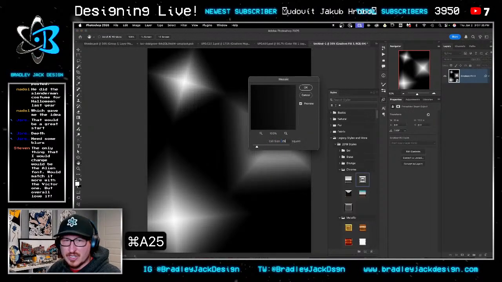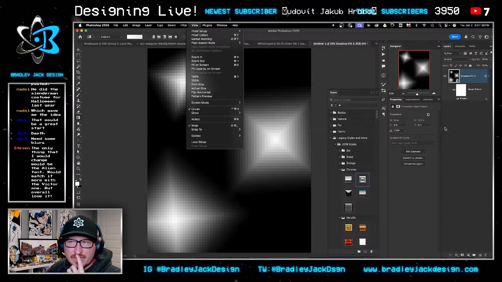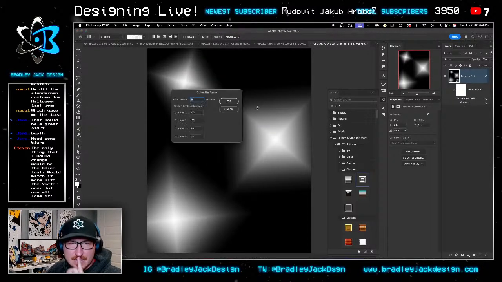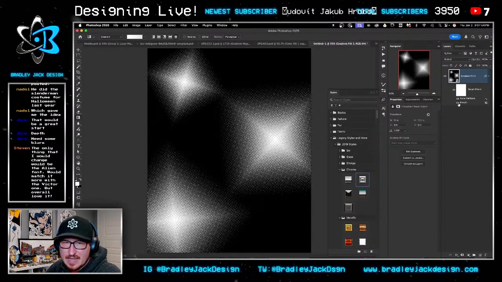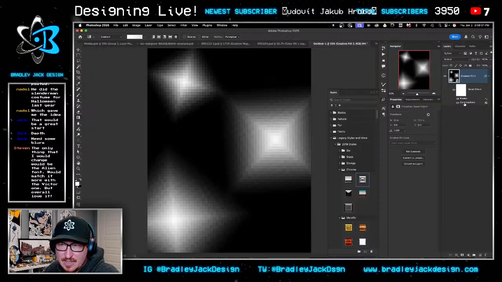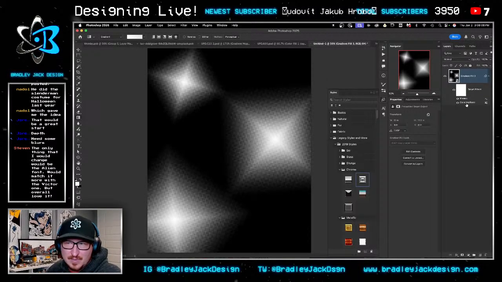Oh, I do though, but I want to do it in a specific way. What I want to do first is give this a halftone color. And if I make the halftone color channels all the same, it'll make it look like dots. And then what if I mosaic that on top? Can I untop this? On top. Can I not do that? There we go. This is kind of what I wanted. This is more of what I wanted.